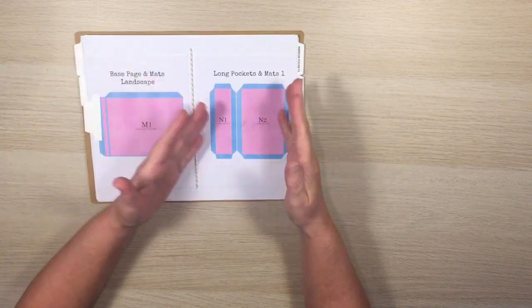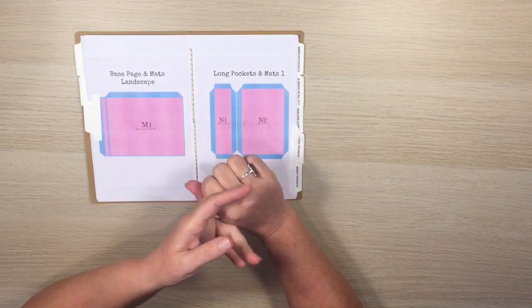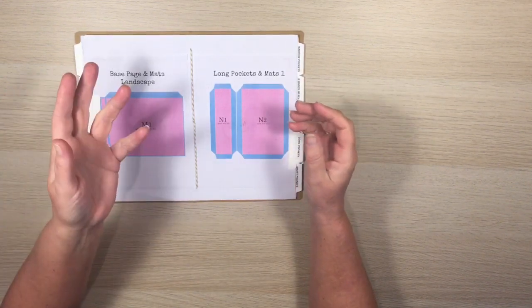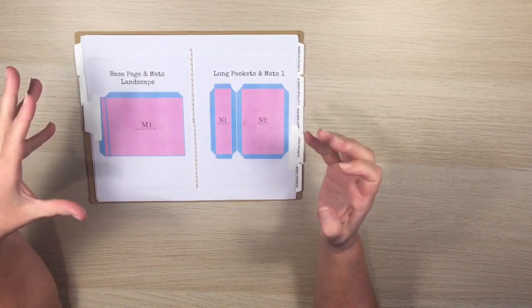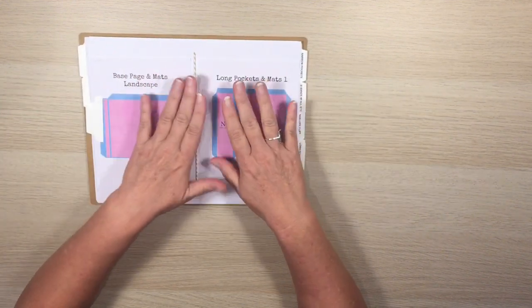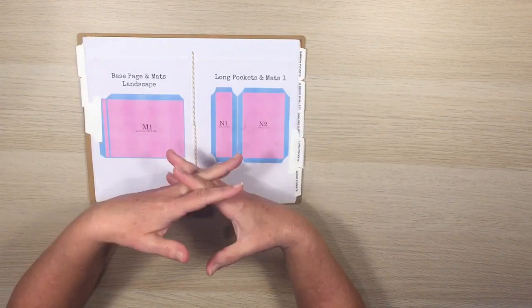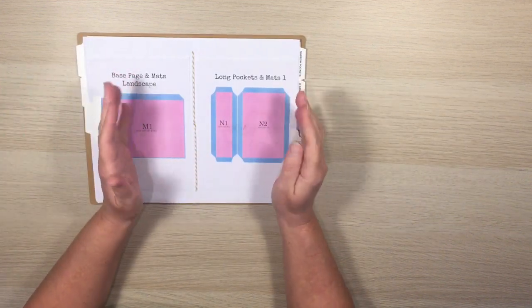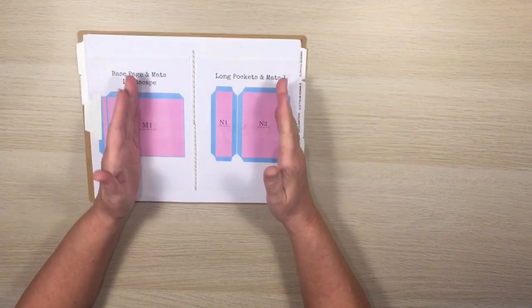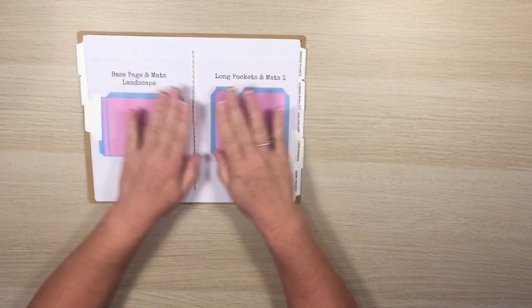All pieces have already been measured and your cutting machine will cut them for you, including all the scoring if it has that component. You can also resize the elements to make them bigger or smaller — put all the files in one project and expand or decrease them to make a larger or smaller album, similar to what I showed with the Brodery set where I made a desk organizer, a six-by-six album, and a tiny three-by-three album.